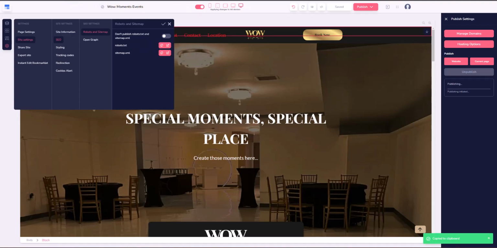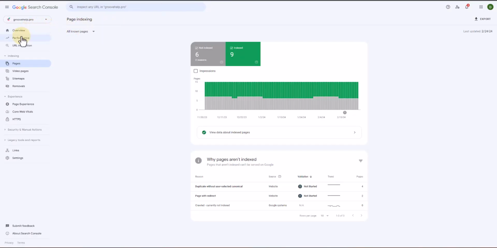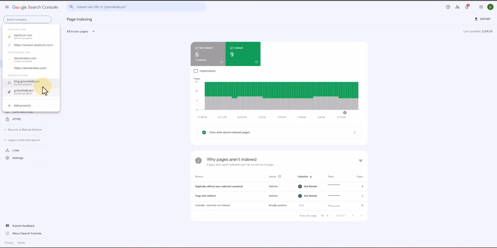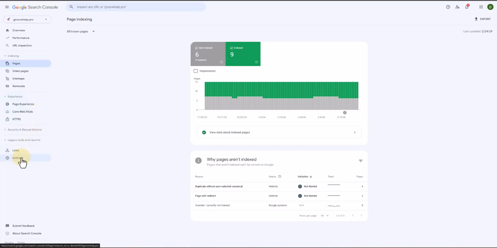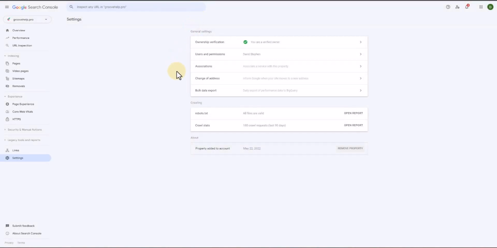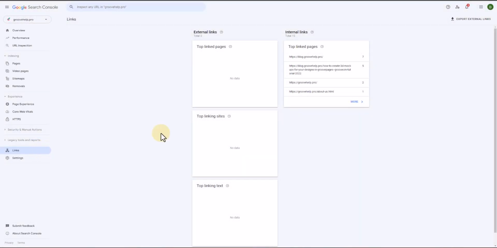You copy it, and then you go into Search Console, and then go into your settings. And then you'll be able to submit. Let me see. You'll be able to submit your sitemap somewhere here.